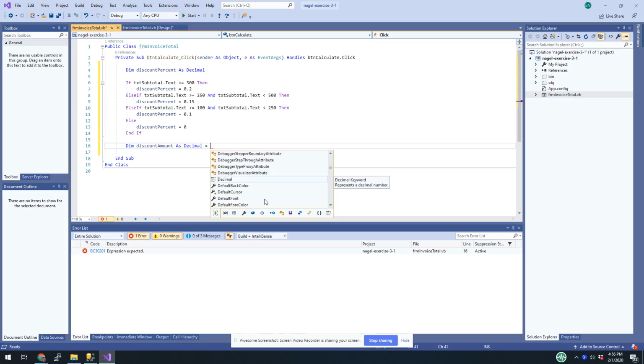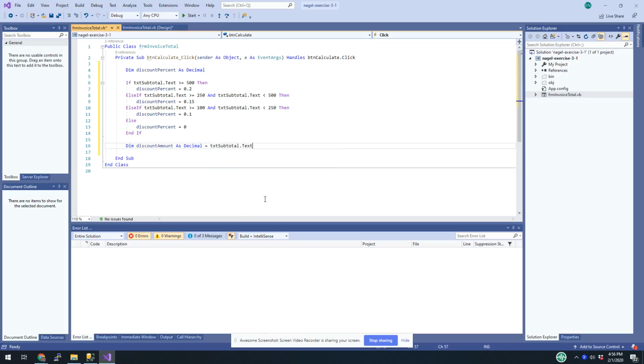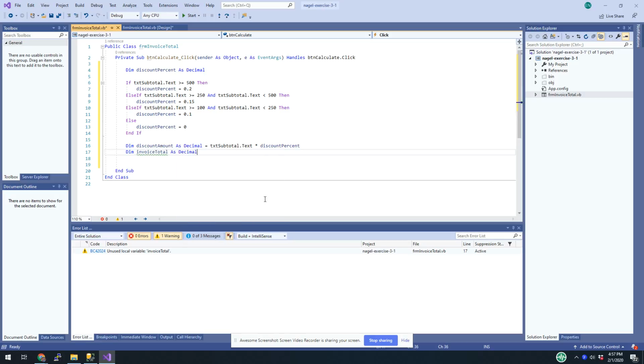And discount amount is going to be equal to what the user entered as the subtotal times the discount percent that we just figured out above. And we need one more. We want the invoice total, and that's also a decimal, and that's going to be equal to the subtotal the user entered minus the discount amount.